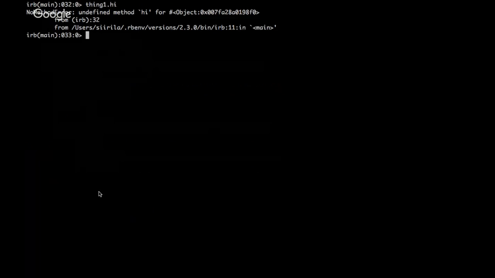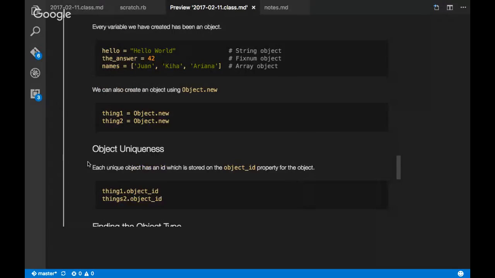Because I added it only to that one object, and they're pointing to different objects now because I recreated them. Another interesting thing not to miss is that dot new on Object is a method. It is the method on Object, yes. And we'll talk about that a little bit more.